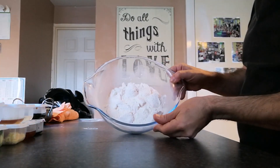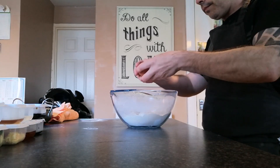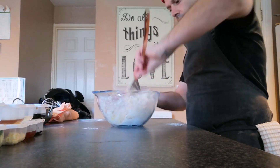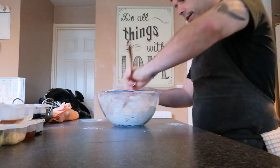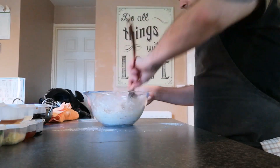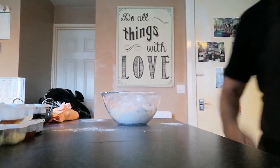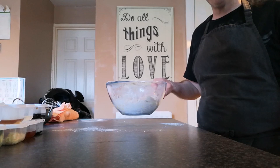You can see the chicken is just coated — it looks like there's a lot there. Into that I'm just going to crack one medium egg, and then we're just going to mix this around again. What this is going to do is help to coat the chicken and give it a nice sticky crumb. I didn't get the chance to fully write this recipe out so — because it's still quite slack, I'm just going to add about two to three tablespoons of water.